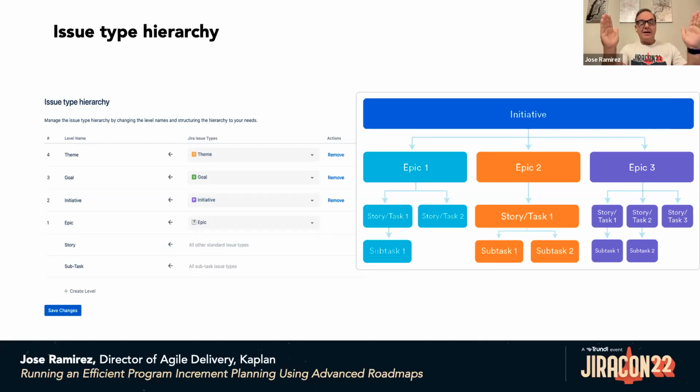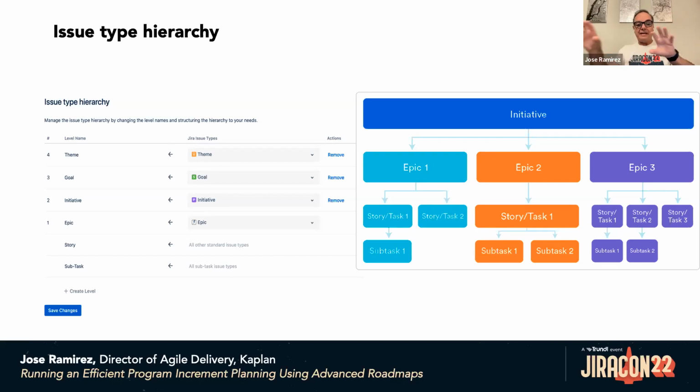But initiatives are larger bodies of work and usually comprise more than one epic and cannot be completed in a single quarter. So that's the definition of initiative. For example, in an organization, you can define as an initiative a new student-facing portal, or a new component for a B2B interface, and that encompasses work from several teams.